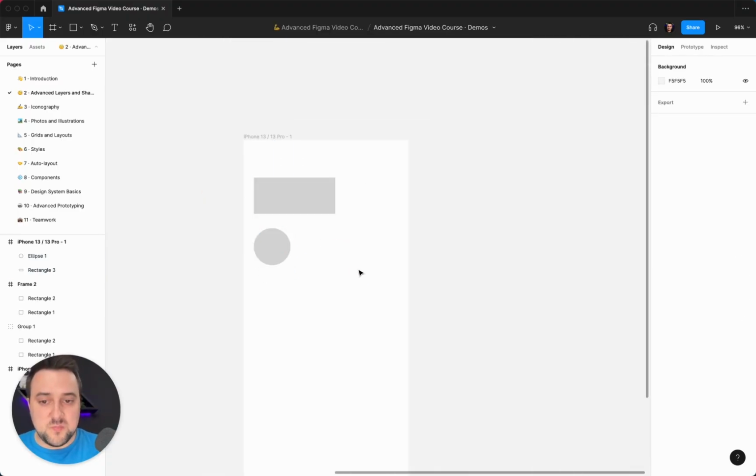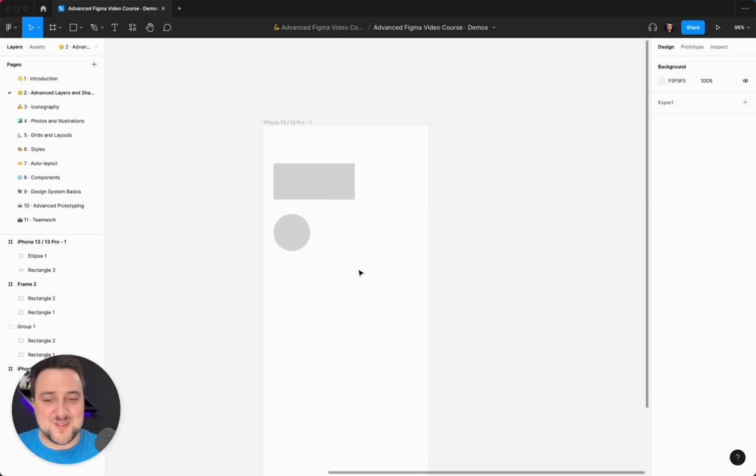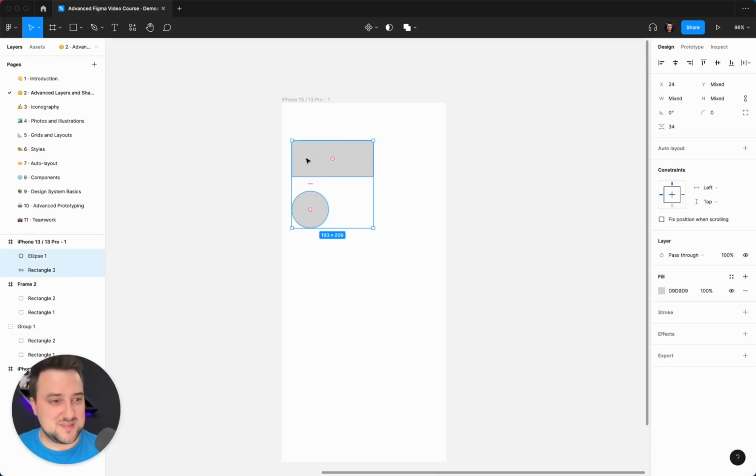So why that's important is because we need to think and analyze and kind of from this point onward think about all of the elements that we have on our screens as like little boxes that we're using as like little Lego boxes, and we're building our screen from them. So just think about it from that perspective, and I think a lot of the things that we're going to talk about later on are going to make a lot more sense.